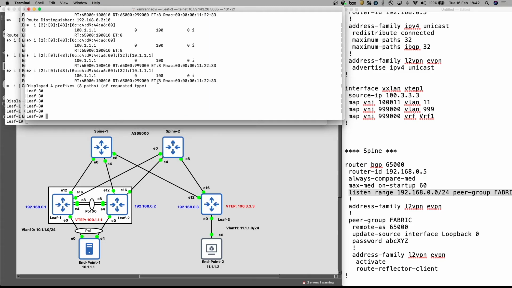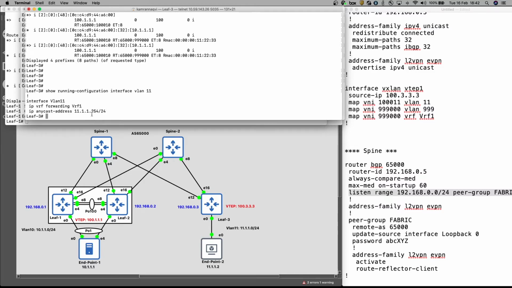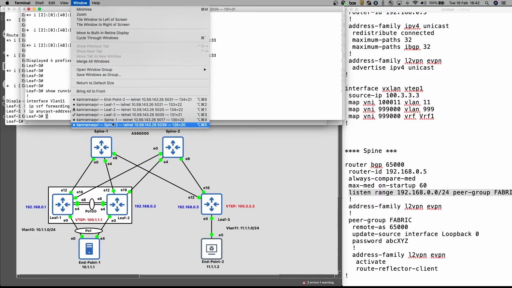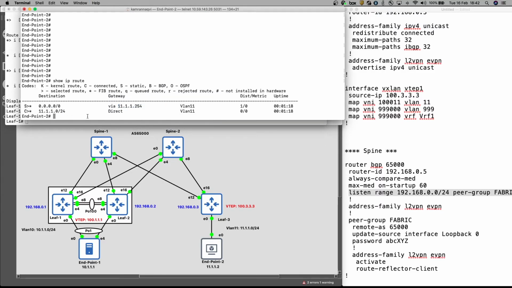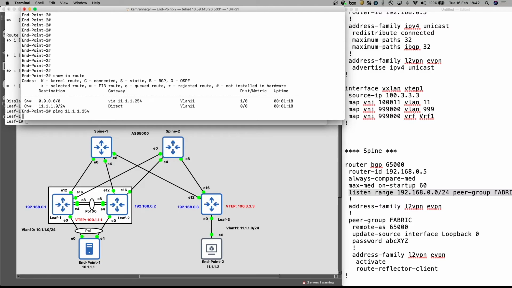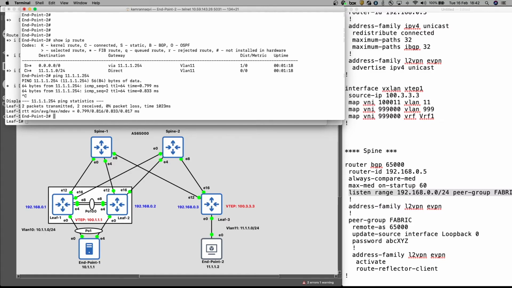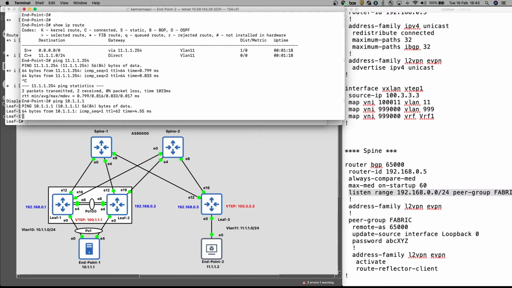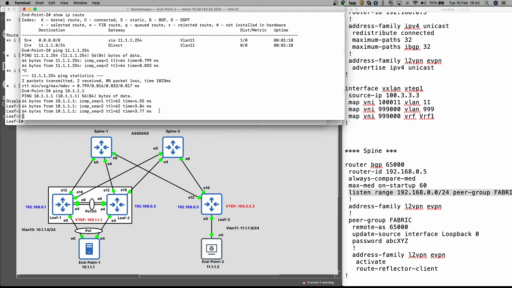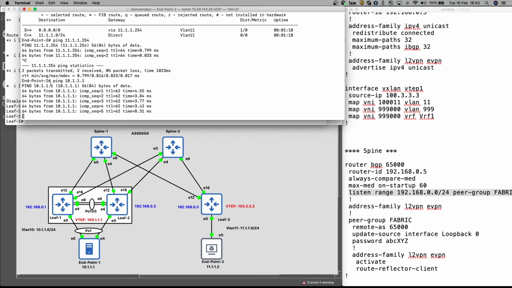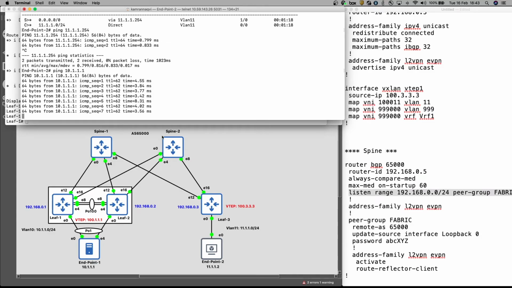Let me show you that. Show run interface VLAN 11. Okay, so we'll go to endpoint 2, and from here, let me first ping my default gateway. I can ping it. I'll ping endpoint 1, 10.1.1.1. There we go. So this communication is working now.